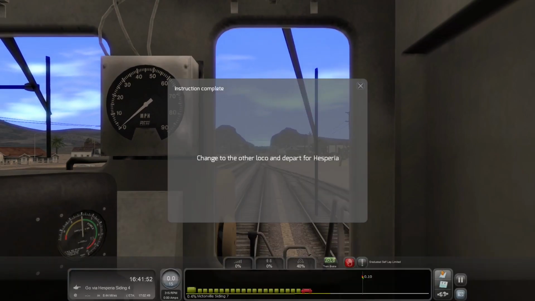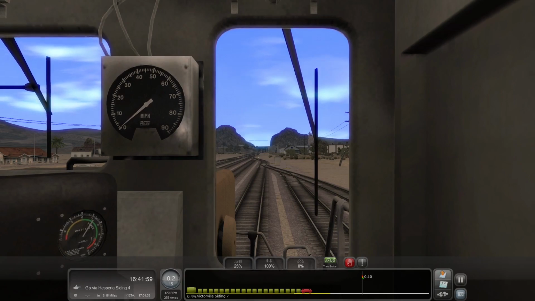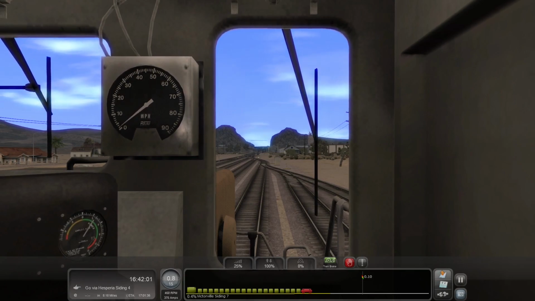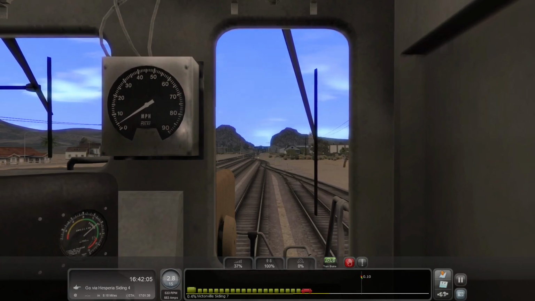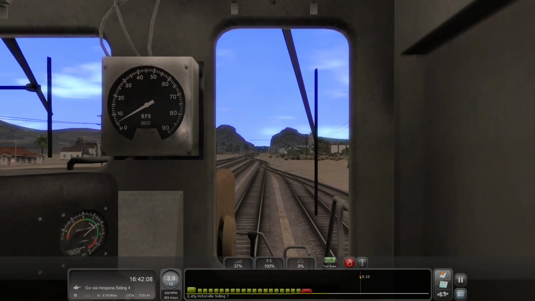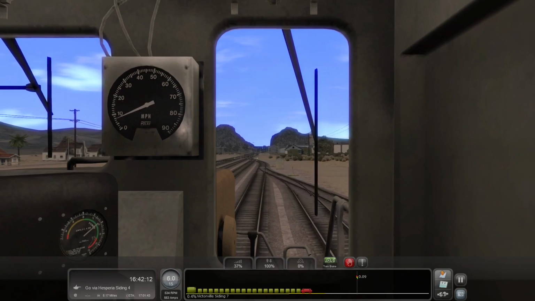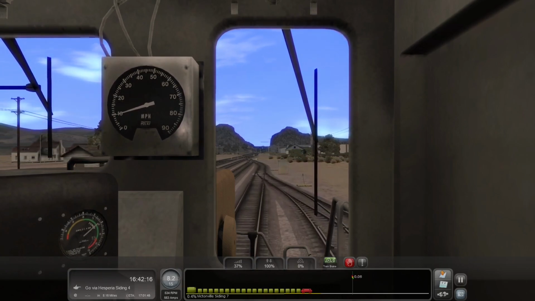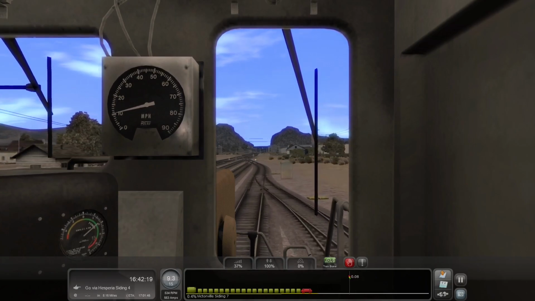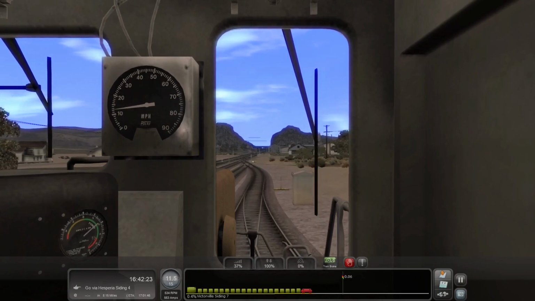Change the other look. Yep, already done that. Just part for Hesperia. Done. Turn the bell on until we get out of the yard here. So the switches should still be set for us. The signal is saying we are green to go on to the main line. So we are good to proceed.